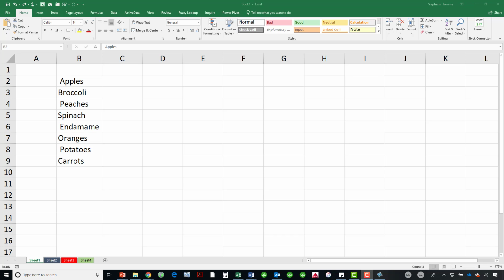Today's tip focuses on using Excel's trim function to clean what we would otherwise call perhaps dirty data. As you're looking at the data in the current Excel spreadsheet, you can clearly see that we have this jagged edge, shall we say, running down the left-hand side, and that is because we have leading spaces in front of several of those entries: apples, peaches, potatoes, etc. Those all have leading spaces in front of them.